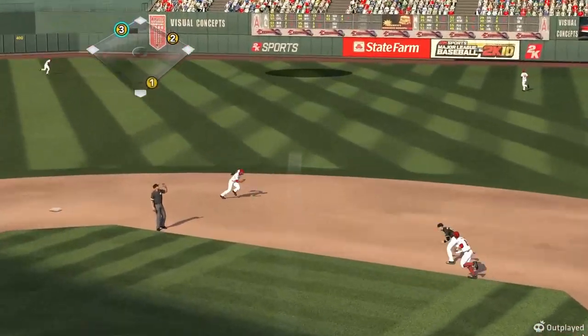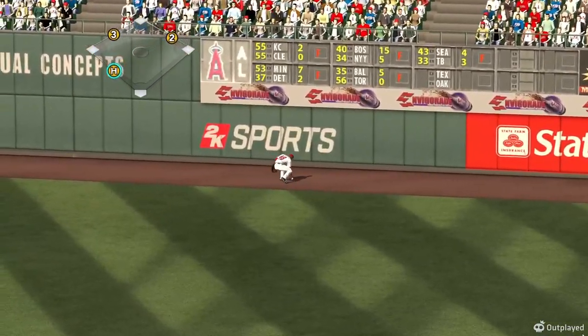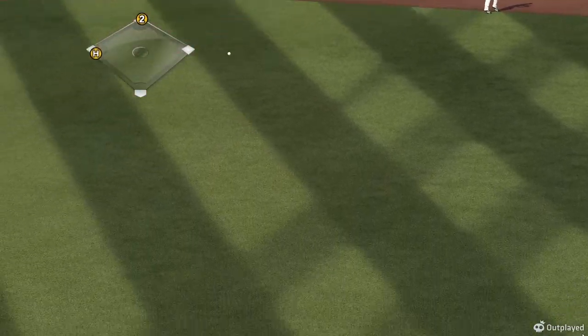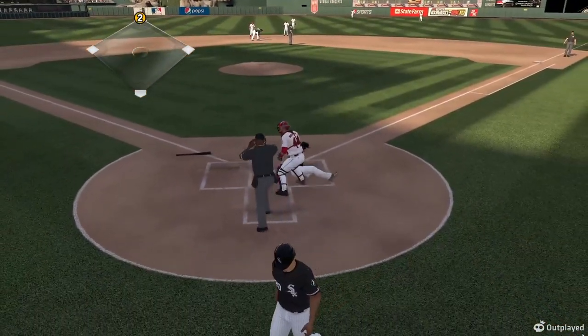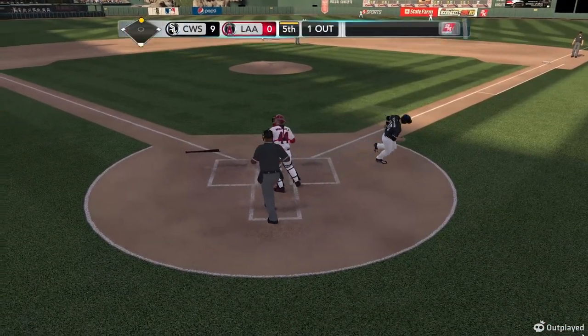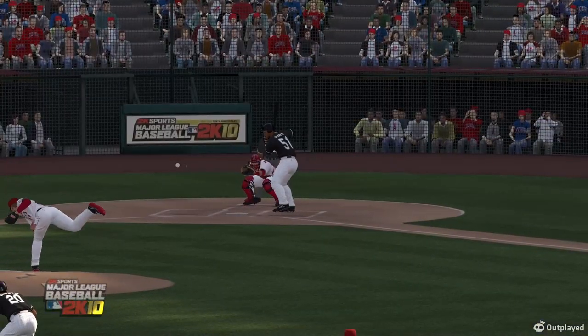Swing sends this one on a line to right center. Off the wall on a hop. And the throw. And Quinton's home. He scores. Umpire calls him safe ahead of the play. And he'll stop at second base. That'll be a two-run double.